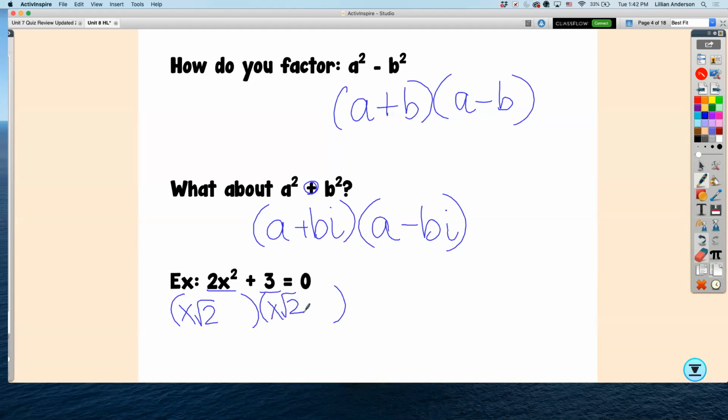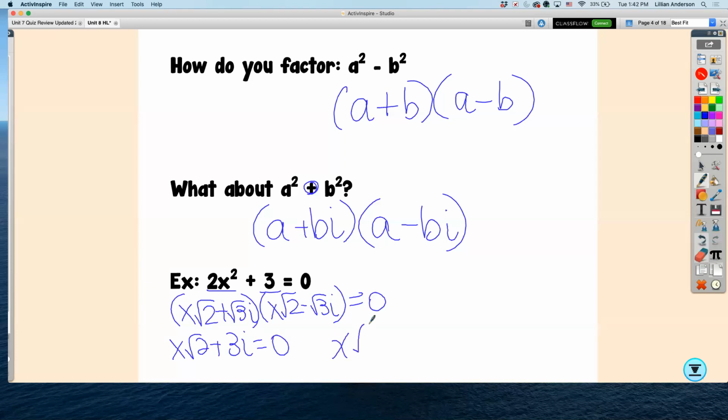And then over here, the square root of 3 is just, so then you have the square root of 3i minus the square root of 3i, and that's technically how you would factor this. Since you are asked to solve, again, this is just another way to emphasize the whole factoring of the sum of two squares. So just take the square root, make sure you include an i after the b, and then from there you can set both factors equal to 0 and solve respectively for x.